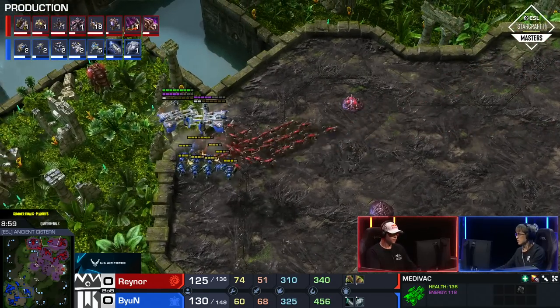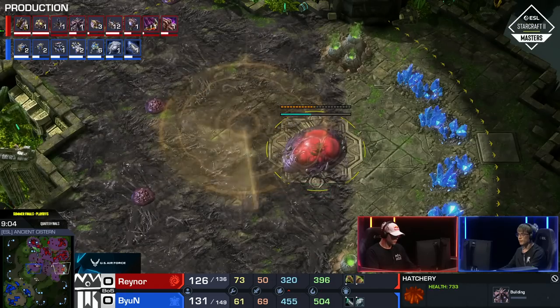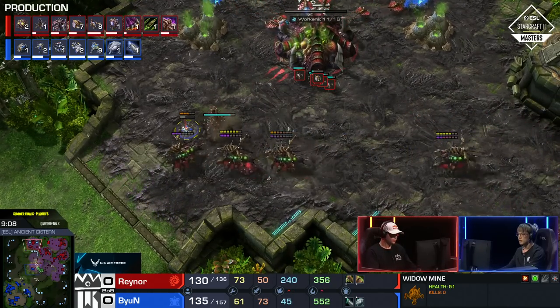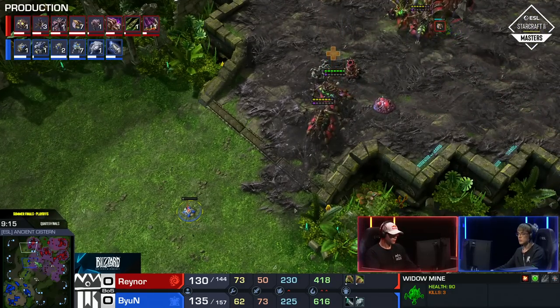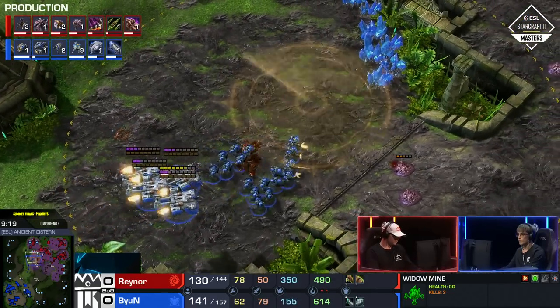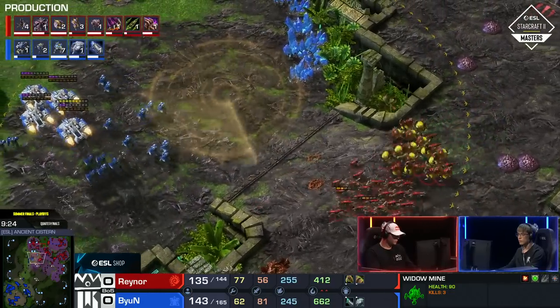Honestly, a little uncharacteristic. ByuN usually very quick on the pickup, making sure that he does not lose his units to a few Banelings here and there. Reynor started off this game with a pretty significant deficit, but he's managed to close it. He's trying his very best here to transition now towards Hydraling Bane. Now, Hydras are amazing because they outrange those Widow Mines, and they're good against, well, whenever the Terran makes a mistake. If you overstay your welcome, the Hydras can clean up your army very quickly.